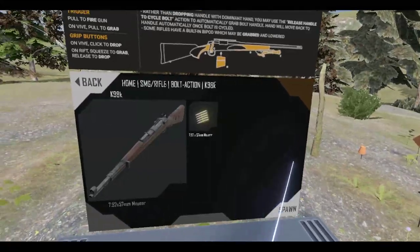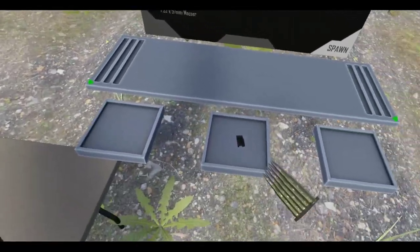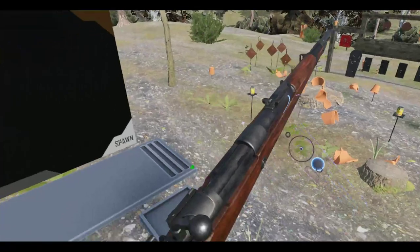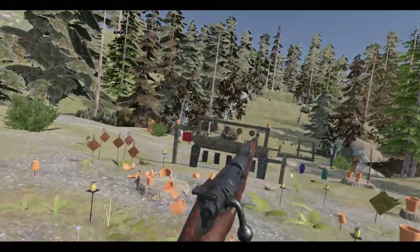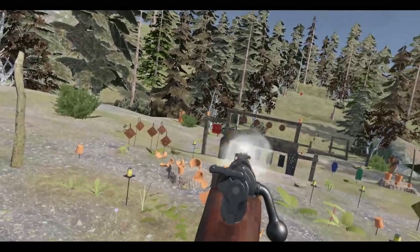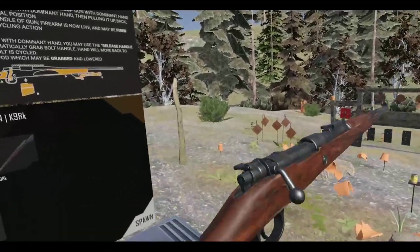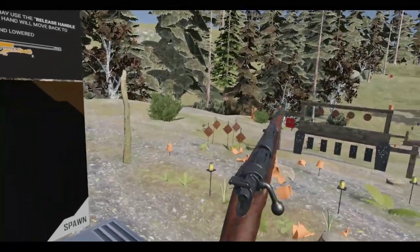What else is there? The Kar 98K? I'm just gonna put this new trackpad, or well, this fixed trackpad, through its paces. Dump that. Get that over there. Oh, too fast sometimes. You gotta do it nice and smooth. Oh, look at that. That is so good. That trackpad is nice and good. Oh, a little too fast there.